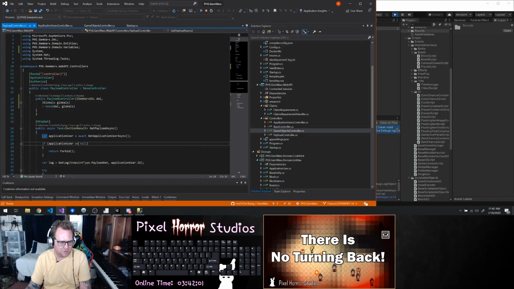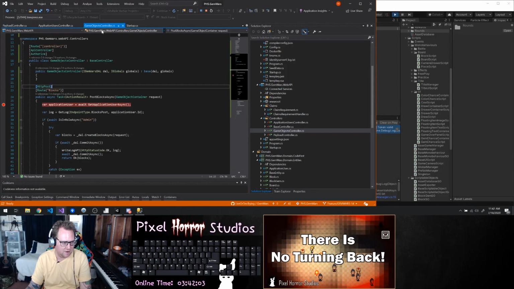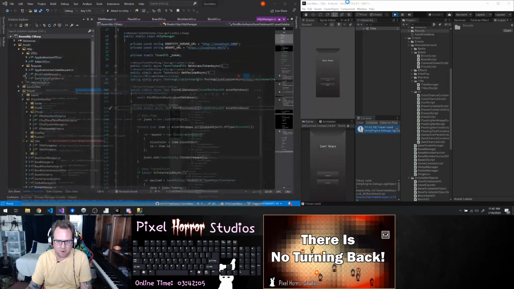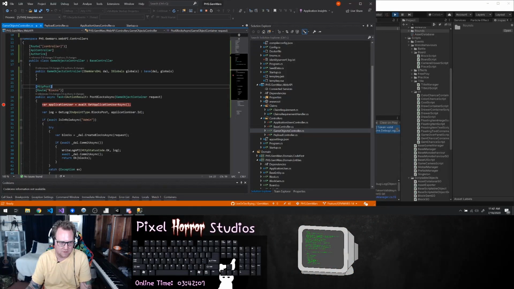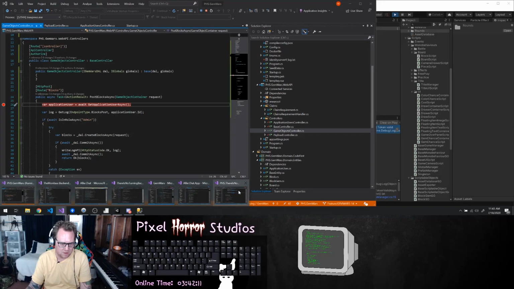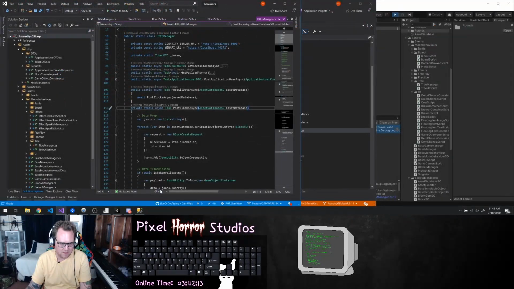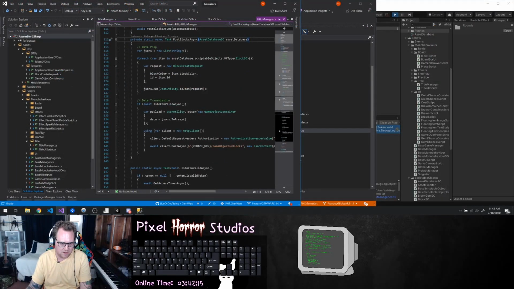Okay, but I never posted to the back end, did it? It's game objects dot blocks.